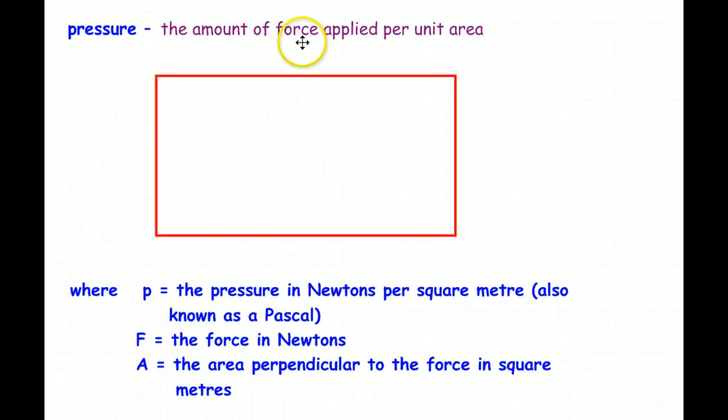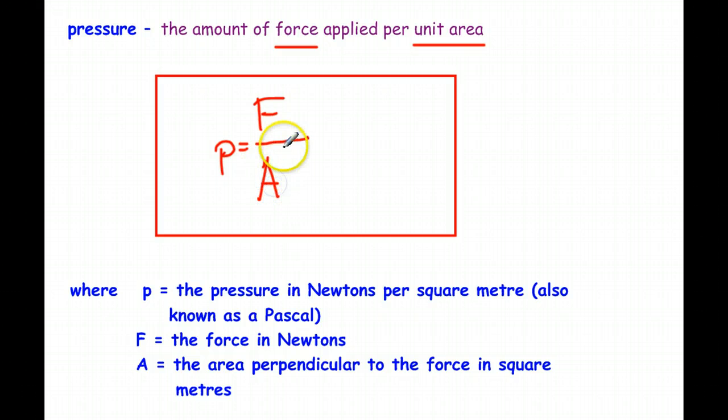So pressure is the amount of force, we've talked about force already, so force in newtons, applied per unit area. So you've got to think about the amount of area that something is covering and the amount of force that's applied. So the formula for this is a lowercase p for pressure is equal to force, which is a capital F, over area. And since we have three variables, we have a magic triangle for this as well. It's going to be a pretty messy one because I'm doing this freehand. But we have force up here, we have area over here, and pressure, or P, over here.